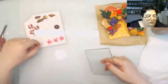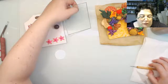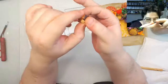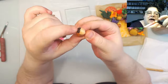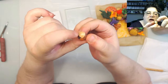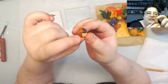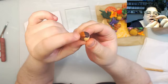So, last one, we'll do some snails, and then I will put them on. So, we are going to do swirly snails. What I've started out with, dark brown, so it's chocolate and black. Right. Let's go for this one next, because that one is that one with white. This is chocolate, orange, and yellow.